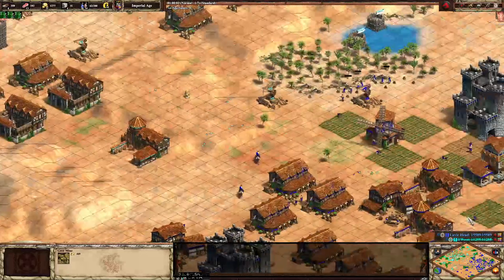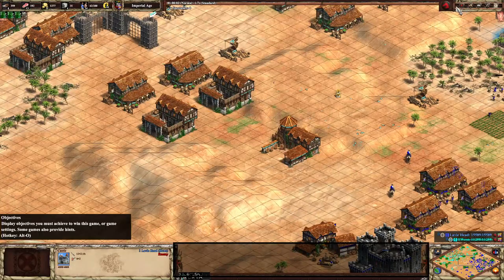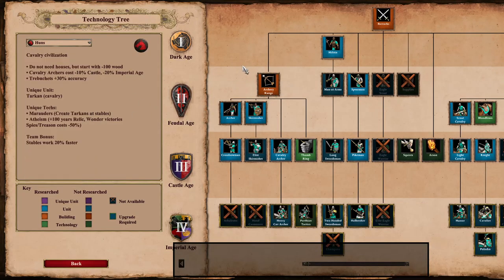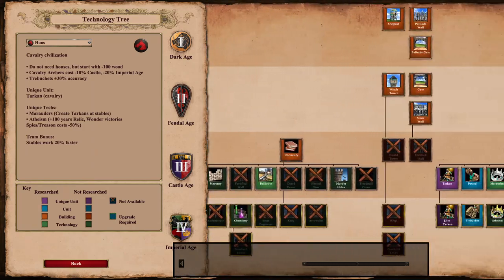Elite Tarkin before getting blacksmith upgrades? Maybe? I actually don't know how valuable they are. Let me check that. The Huns. What does Elite Tarkin actually add?